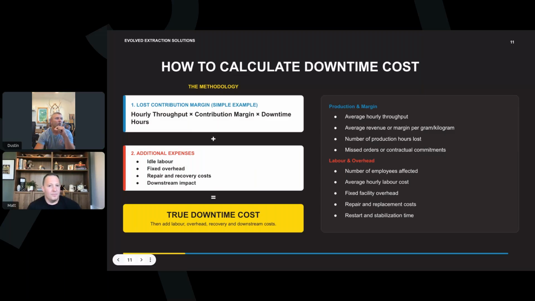And so, the fixed overhead doesn't stop. Lease, utilities, depreciation, compliance, security, all of it's still going. But that's now spread over fewer grams produced. So your unit cost rises on every gram that you do make that month, because that cost is being amortized over all the grams of the whole month. So now the whole month got more expensive, not just that one day where you couldn't run. And every minute of downtime, you need to calculate the same way as a business owner. And I think that's the real key to this.